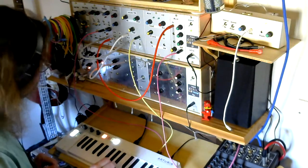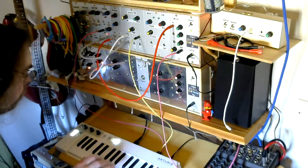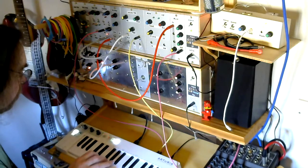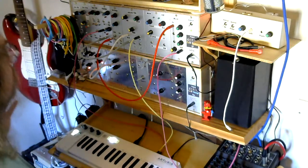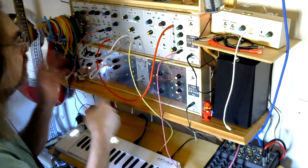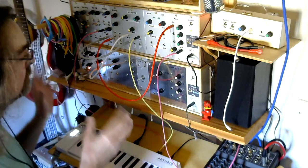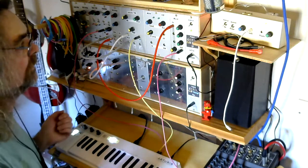I mean, if we stick an arpeggio going. So, well, there you go. It's a very basic demonstration. You can modulate the pulse width with all sorts of things. I've used envelope generators and other oscillators. It's modular. You can plug anything into anything else and just see what happens.